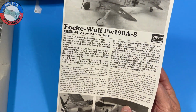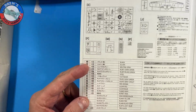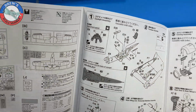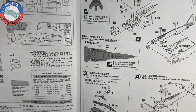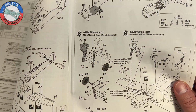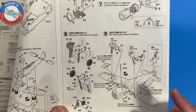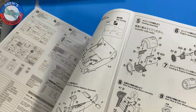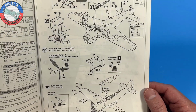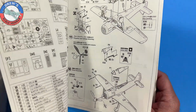So, do have a lot of information here in English. Got some paint callouts, sprue map, and of course we're going to start with the cockpit. Move on to the wings and the fuselage, and then the engine and the landing gear, of course. And the instructions are very clear. The paint callouts are here on the instructions as well. Tell you what paint you need, and got some drop tanks here. Yeah, I mean, it's pretty straightforward. I'm really not going to get into the whole details about the instructions, but pretty easy there.